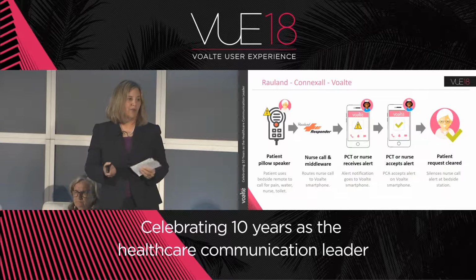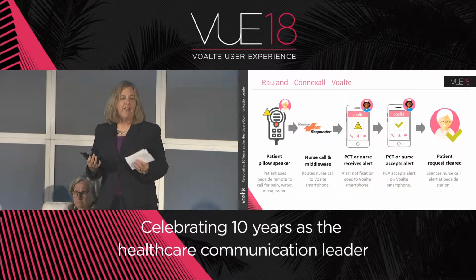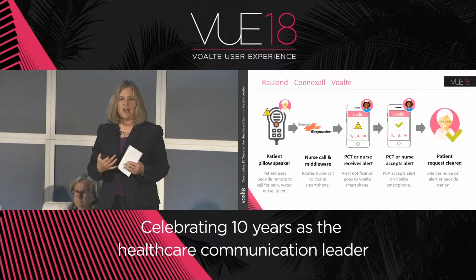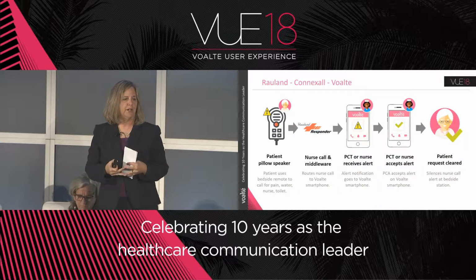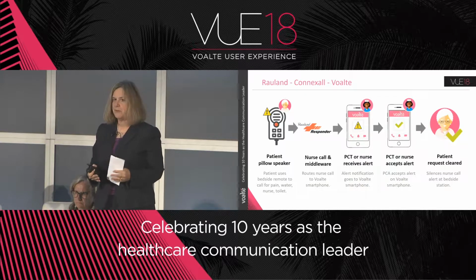We also are Rollin 4 and Rollin 5 throughout our enterprise. We have two specific hospitals that are Rollin 5 that have the integration of the pillow speaker. Now, someone asked whether or not the nurses wanted that or not. Same thing for us. That was just more of a, no, this is your responsibility to talk to those patients. And the fact that you can do it on your Volt phone when you're not with that patient is really important to us.